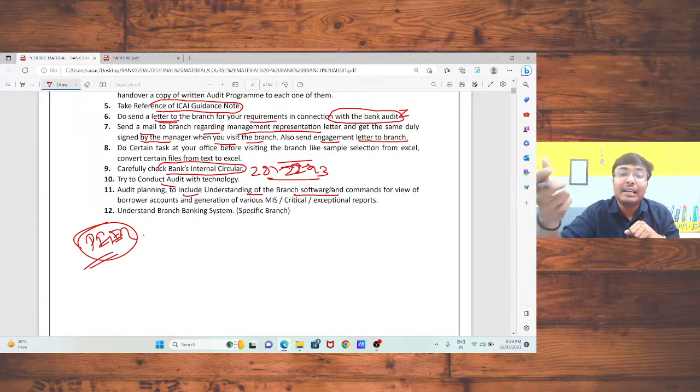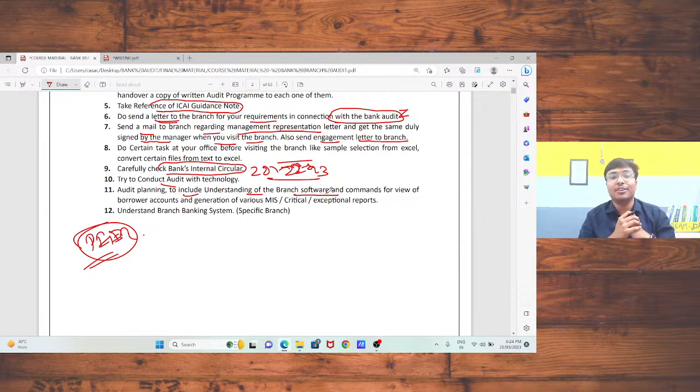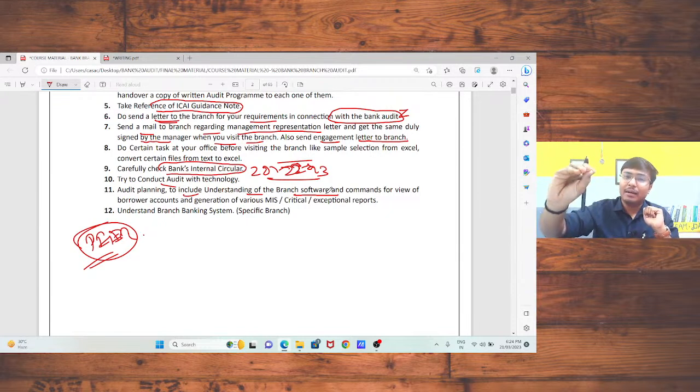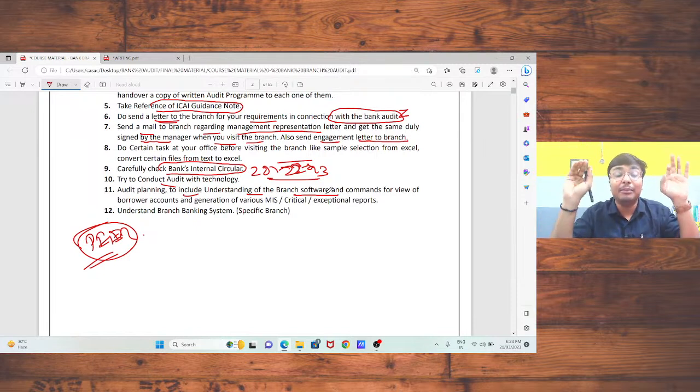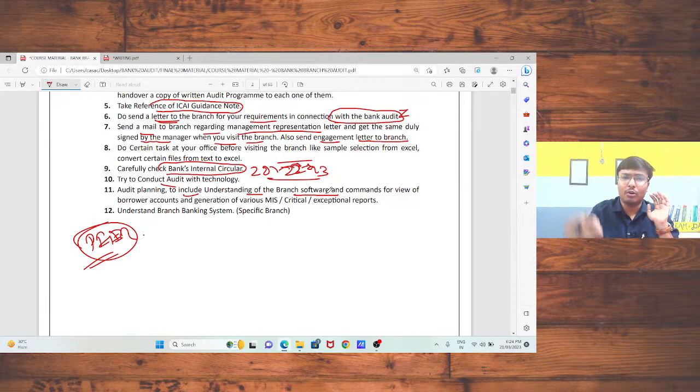Because when you go to the bank premises for the bank audit and ask for certain commands from the bank manager or bank staff, they will pass time with you there, and you have very limited time. So you should prepare your team before starting that audit. The Finacle commands, or the commands of whichever CBS software it is, we will find on online portals. All the commands are available on Google itself. We just need to download the file, or if you want the commands, comment in the WhatsApp group chat and I will share the commands for conducting the bank branch audit. I have also included certain Finacle commands in the notes itself.